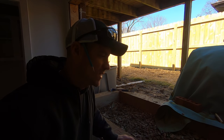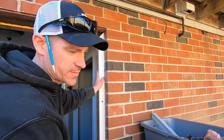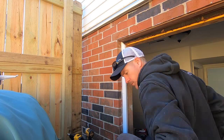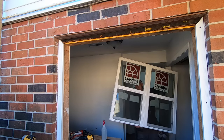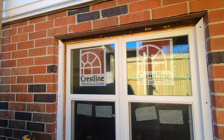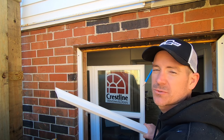We have enough room for the window. Now I'm going to cut pieces for the side brick molding and temporarily put them up so when I set the window up there it will keep the window from falling out. I like to do that — it's a little bit easier when you're doing it by yourself. All right, now we're going to test fit the window. Everything looks good, so I'm going to get this put in and then get screws to fasten the window in.